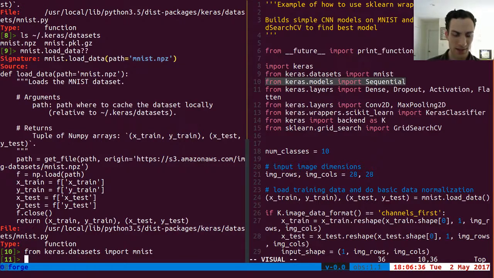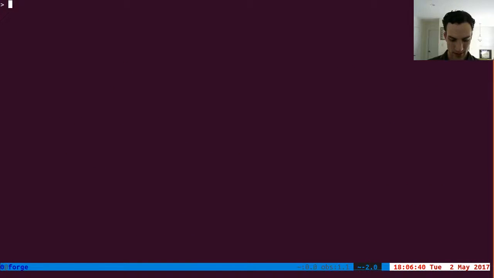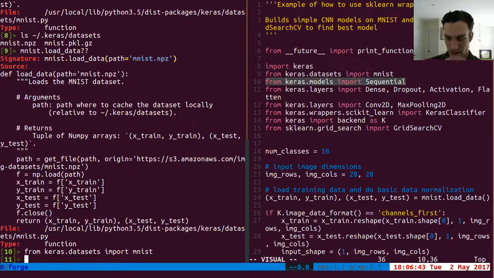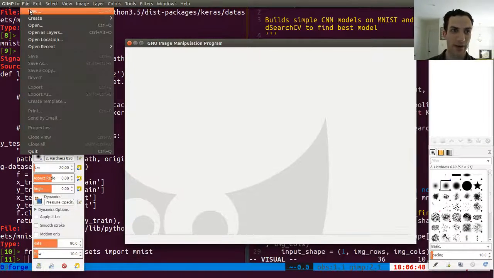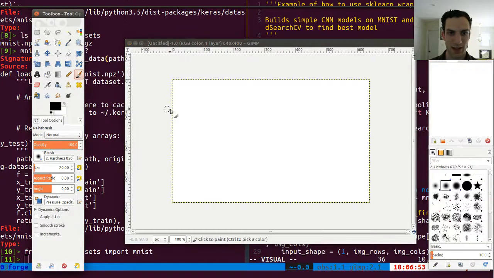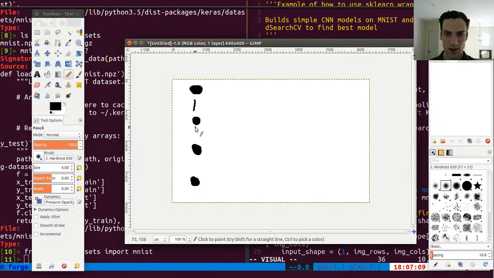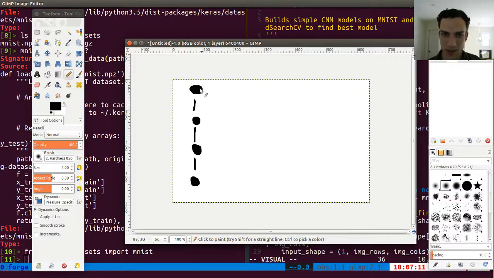This is distinct from, let me open up GIMP actually. Oh, that's not what I wanted. Briefly try to explain this. You can have models that are general graphs instead. And I know I've probably said this before, but the whole point of this is to be kind of self-contained and simple. That's fine. So you could, as I said, have something, and another thing, and another thing, and another thing. That's just a sequence of different layers.